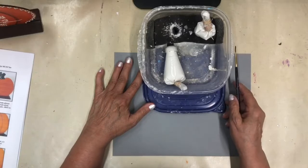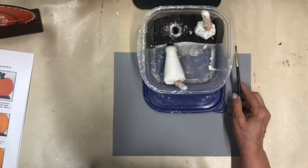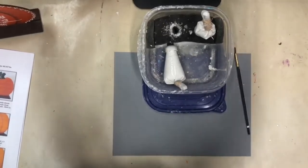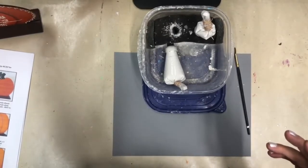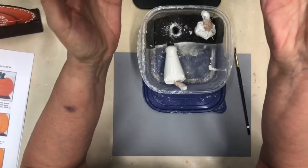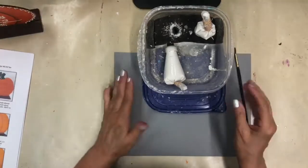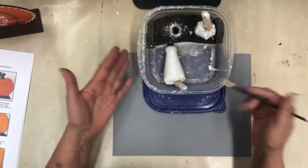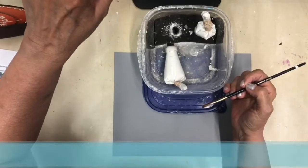Okay, let's see, the sound is hard to hear. I have mine turned up all the way, sorry about that. Let me turn that up a little bit. Is that better? Okay, I'm talking as loud as I can. Maybe it's something in our connection. You know, Facebook has a mind of its own. So I'm sorry, but I hope that you'll be able to hear me loud enough and watch what I'm doing.